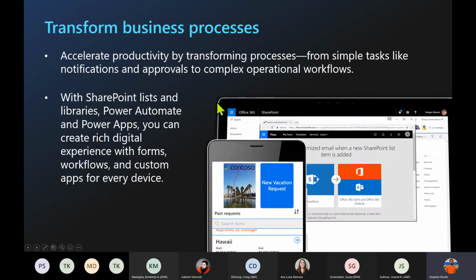There are business process flows that are available inside of SharePoint. We don't cover them in this session, but they do automate some functions inside of SharePoint. But it is important to know that they are available.